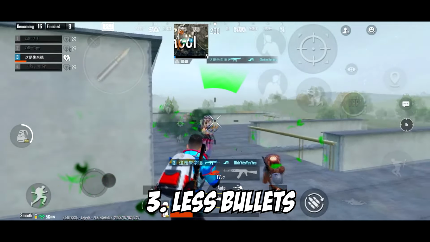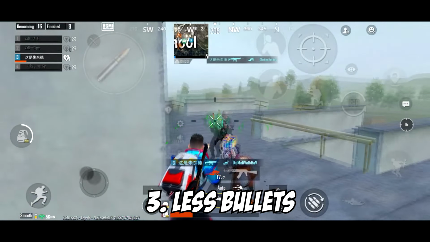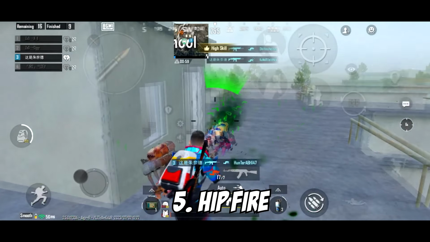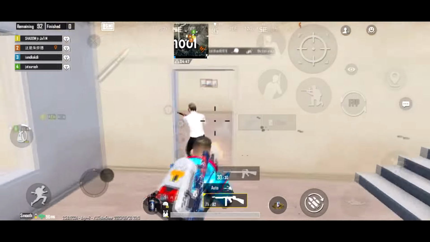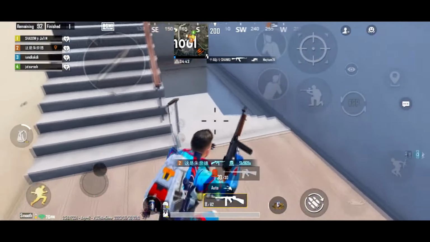Fewer bullets. I knocked 3 of them with just 26 bullets, and still 4 bullets remain. 4. Pre-fire. And 5. Hip fire. If you understand all these, I will say you are a master already. You just need to focus more on your accuracy and hip fire, rather than on your movements.